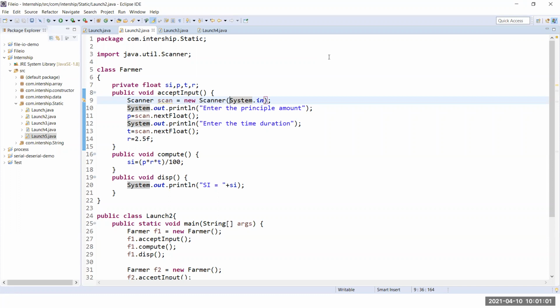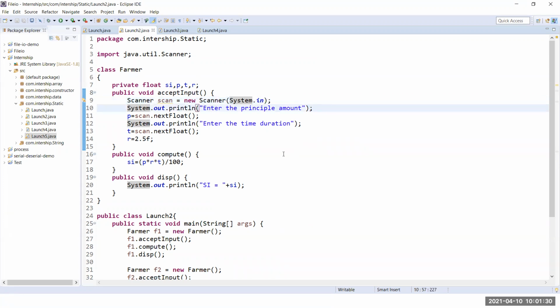So understand, very simple idea. A farmer, once he applies for a particular principal amount, wants to know what is the simple interest that he has to pay to the bank, and the bank wants you to create an application for that. Keeping those requirements in mind, I have to create an application for a farmer who, if he enters the principal amount, should be able to know what's the simple interest that he has to pay. Simple idea, simple logic, okay?